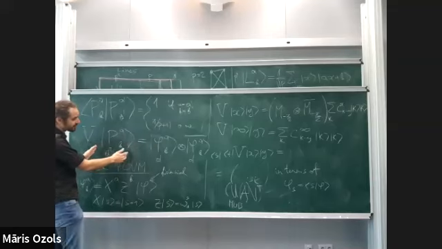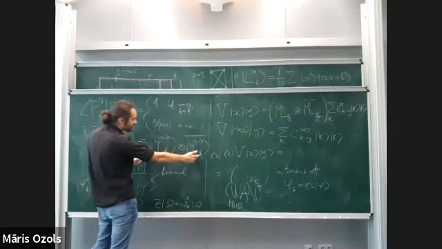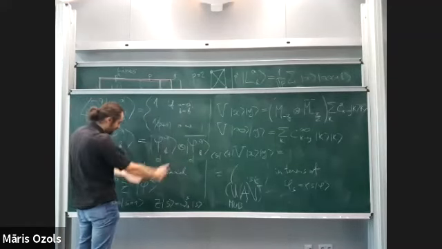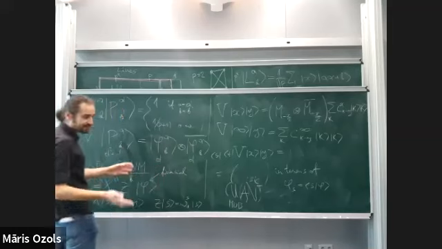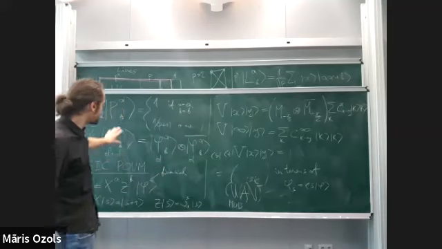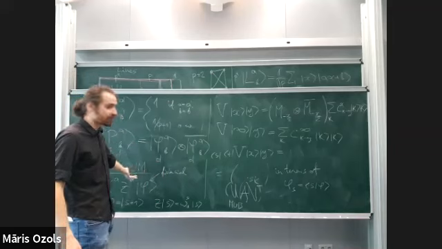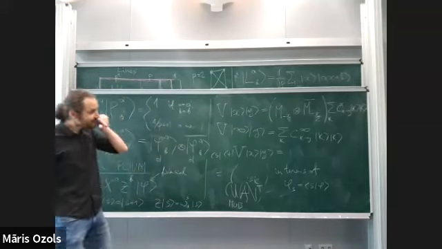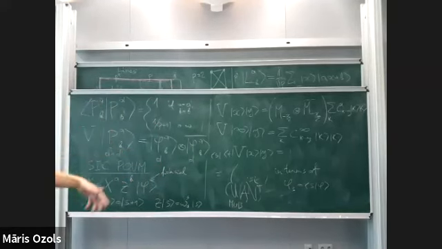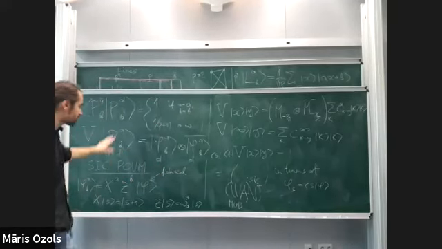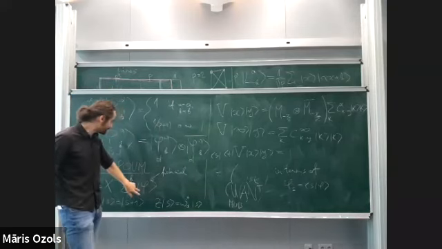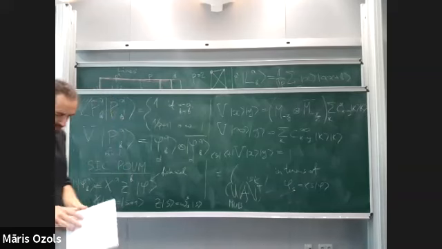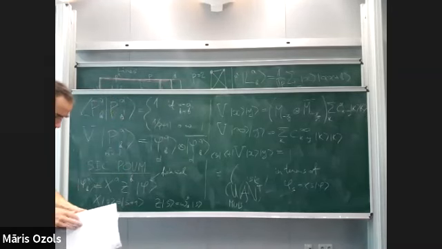And so it means that you can double up any SIC POVM, and then you can do a big unitary that maps one to another, and then you can double it down again and get the other. So in principle, you can construct unitary maps that map inequivalent SIC POVMs to each other by doubling them up and then doubling them down. I think that's kind of interesting. It would be interesting to explicitly write out what this map looks like in terms of the two fiducial vectors of these SIC POVMs.